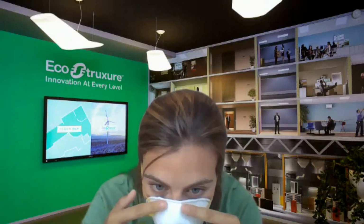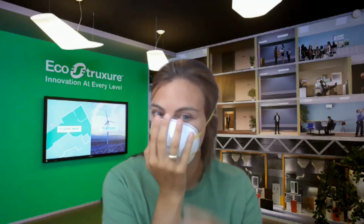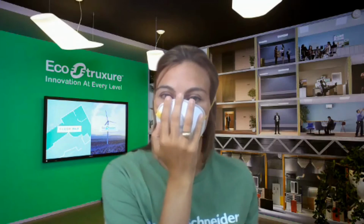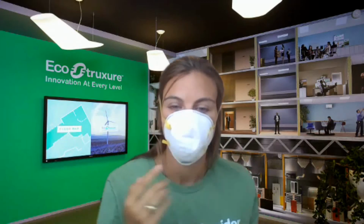I'm going to push along the bridge of my nose just to make sure I form it to there. These do come in various sizes, so if the one that you're provided does not fit you, please escalate and let someone know. A good way to fit test this is putting your hand over your face and breathing outward, making sure that you can't feel air coming out and touching your hand. This will protect others from your particulates and you from others.